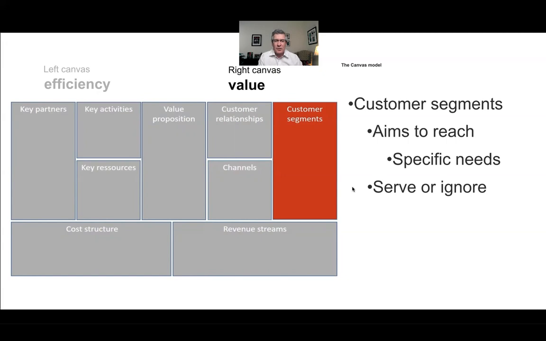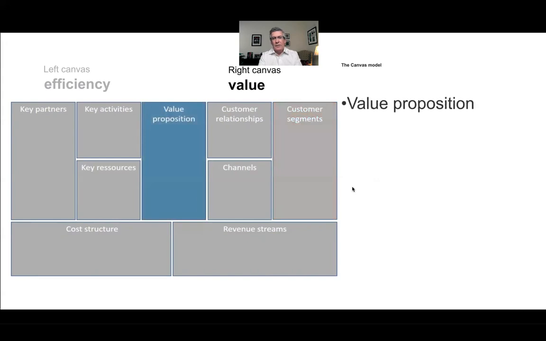And at the end of this, there's going to be a little video on Warby Parker and how they define their customer segments and what they were looking for. It's pretty simple the way they lay it out, but I think it gets to the whole point of understanding what they're trying to accomplish and targeting them.